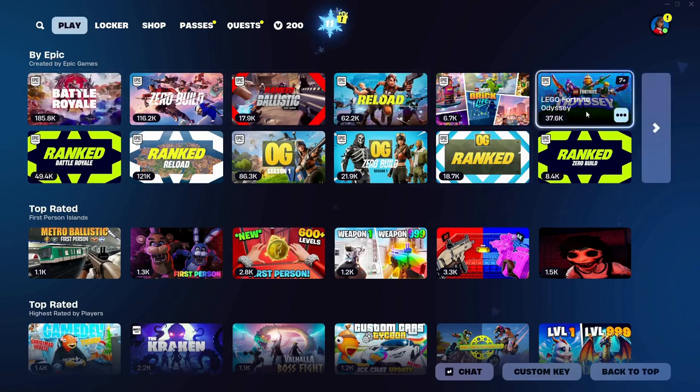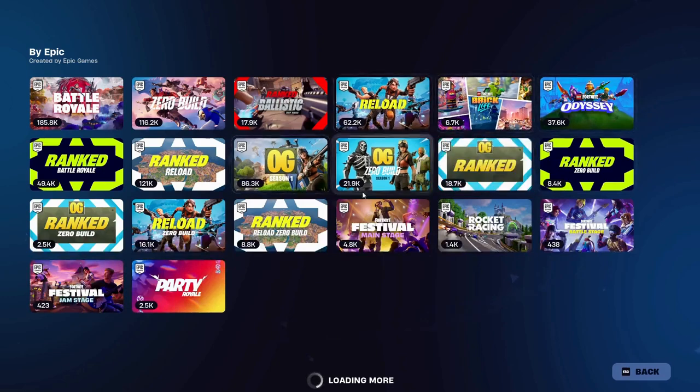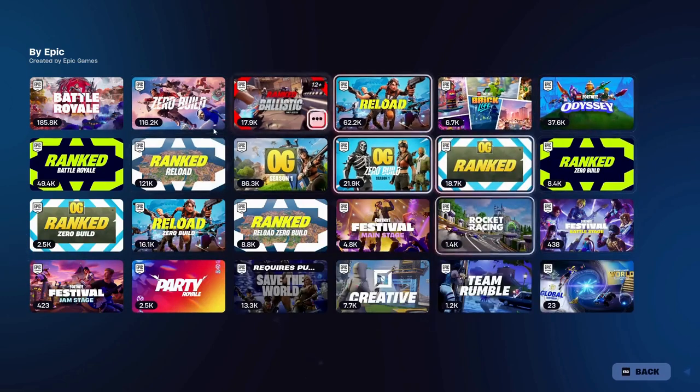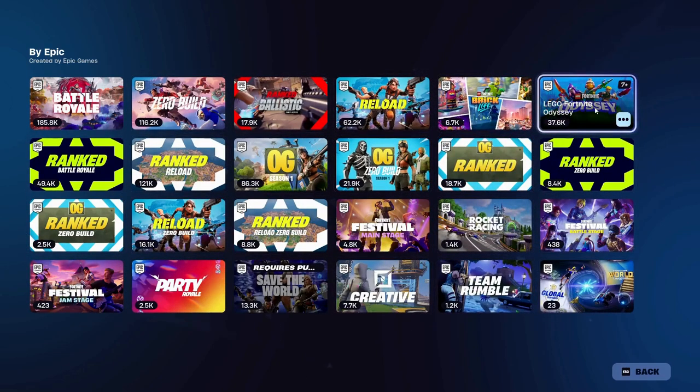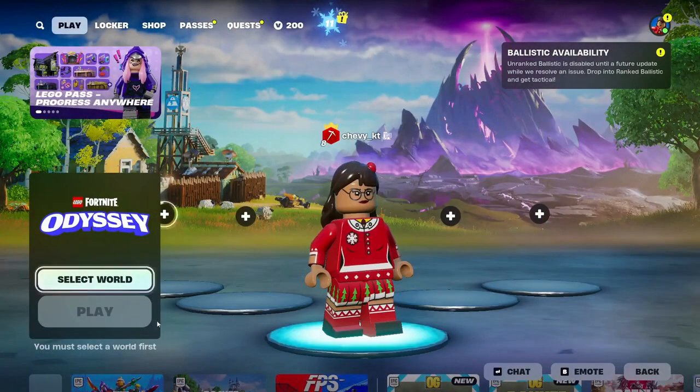And once you're there, you can automatically see the Lego Fortnite right there. But if you don't, you just need to expand it by clicking on the right arrow right here, and you simply find the Lego Fortnite right there. But for me, it's now here, so I'm just gonna simply click on it and select it. And now I have the Lego Fortnite.